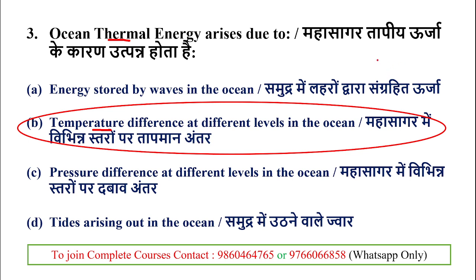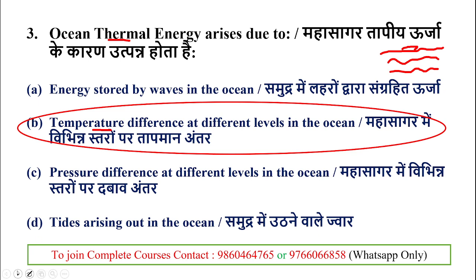You can relate this to an ocean, with the temperature at the inner level and also the outer level. At the inner level the temperature is different, and the outer layer is at a different level compared to the inner level. Clear? So the temperature at different levels makes the ocean thermal energy formulate, creating an effective energy variation.